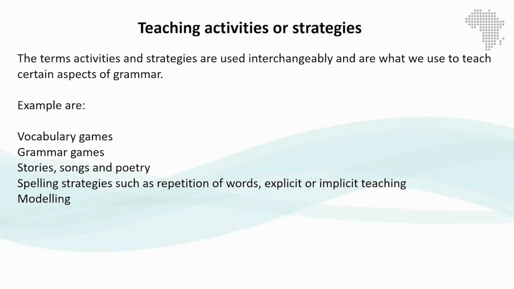Stories, songs, and poetry can help with aspects of pronunciation, even with punctuation, and spelling strategies such as repetition of words. And there we have explicit and implicit teaching. So already you can see that there's an approach that comes in with that. And then also modeling. Modeling is where you demonstrate to children how to do something. You show them. And so those are just some of the strategies.